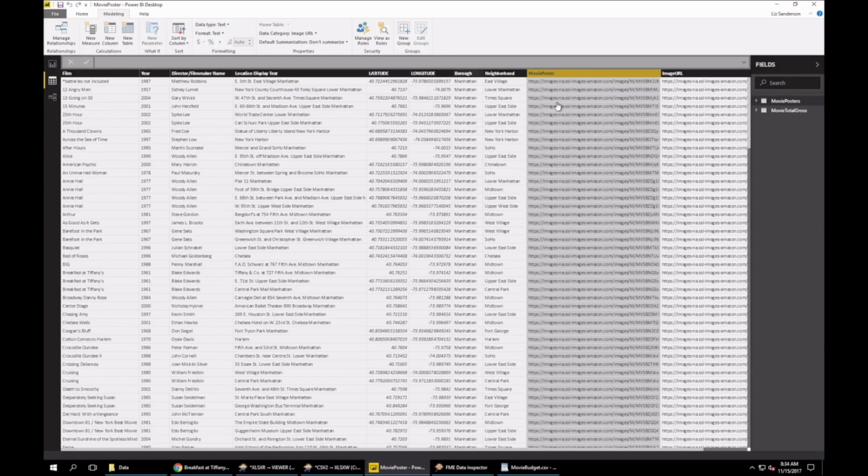But within Power BI, you can create that link and tell Power BI that it is an image URL. From here, highlight your cell or your column, go to Modeling, under Data Category, then change it to an image URL. You can also do this for a web URL, but here an image URL. And now Power BI will use that link within my dashboard to make it a picture.